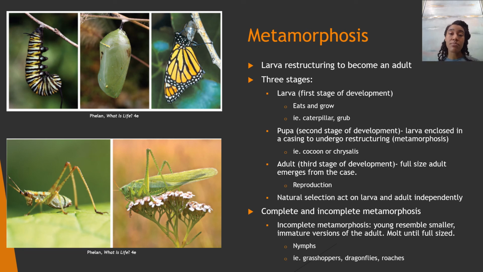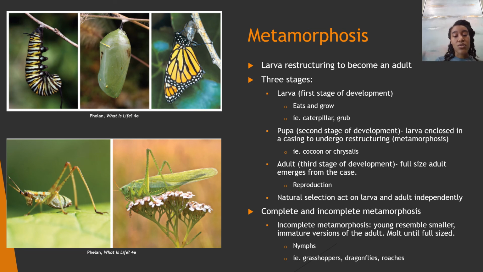There's also incomplete metamorphosis, and this is where the young form of the insect is not super different from the adult form. They're usually a smaller, more immature version of the adult. They generally will eat similar prey. So if the adults eat particularly leaves from a tree, the young generally will eat the same leaves from the tree or insects, whatever have you. The young form of the insect, when they undergo incomplete metamorphosis, are called nymphs.